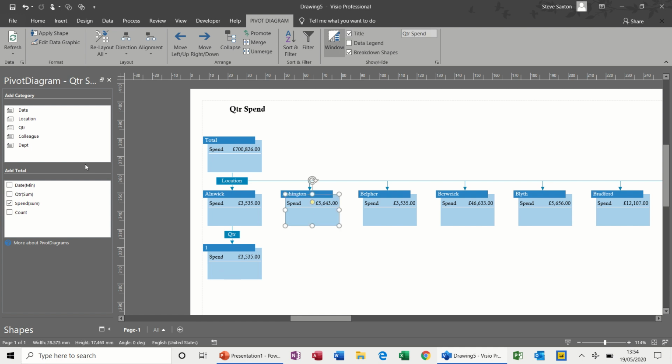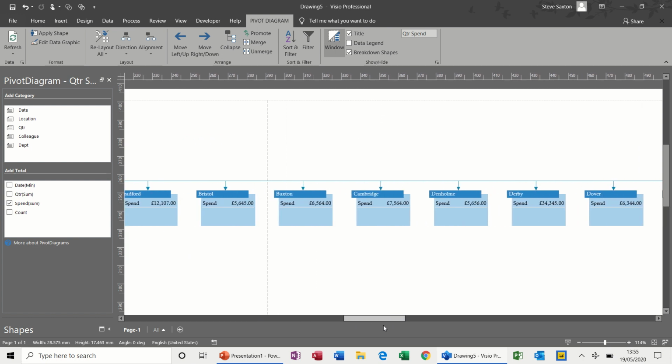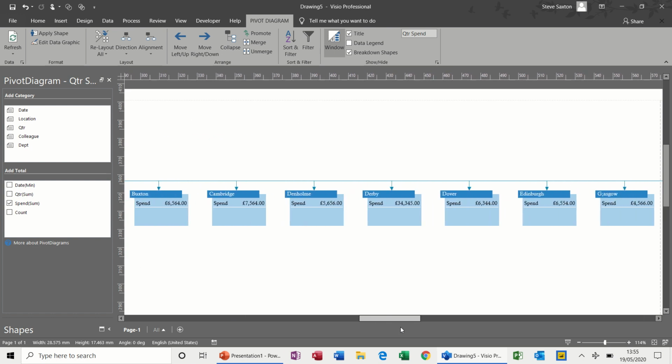If I do that for Ashington, drop it down, see how it works. Now there may be more than one quarter in Ashington. No, there's not. So it's all dependent on how the source data is. I'm trying to think where there might be some more than one. Maybe not.